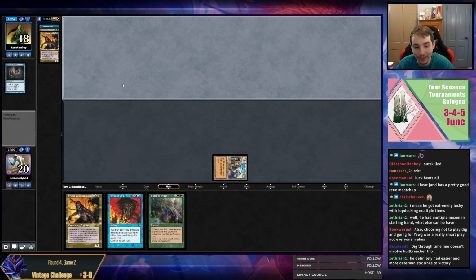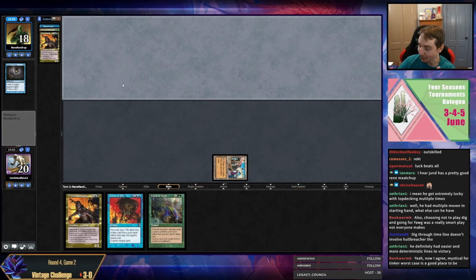Yes, that's true. The Dig Through Timeline probably does not involve a Hull Breacher killing Justin for extra value points. You joke, but I know Renee thinks like that. I know Renee's always looking for a place to drop a Hull Breacher and make me cry.